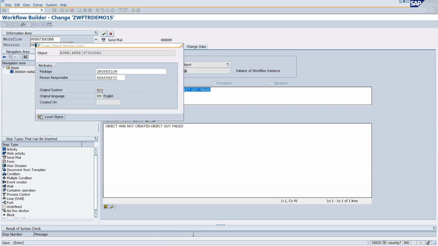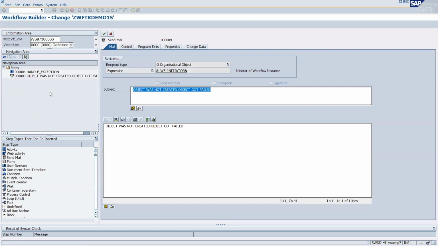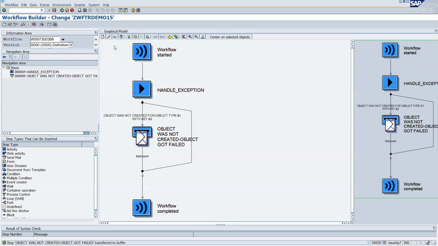So see, the benefit of this way of handling the exception is that you are getting one extra branch where you can write your activity. If you don't define the exception, what will happen? You will not be able to do anything, right? You will not be able to handle the exception. If you want to do some custom activity, you will not be able to do it. You can define any kind of step over there on this branch. Just save this one and click on this execute button.